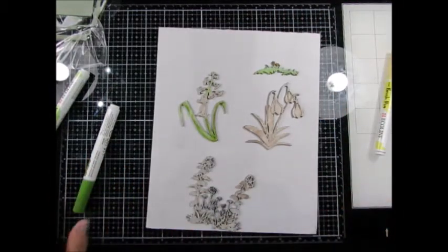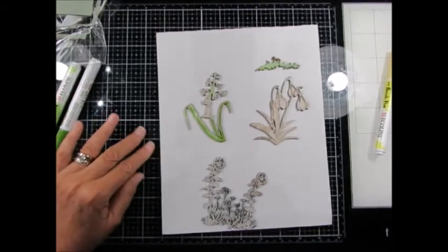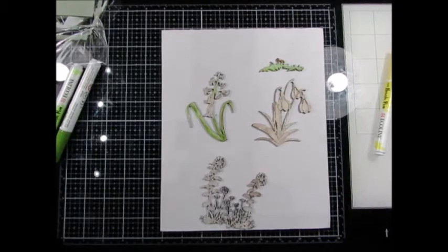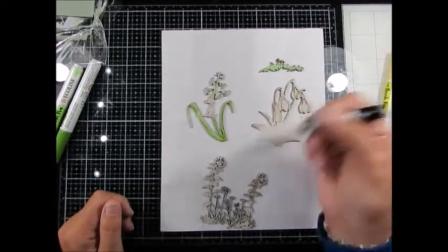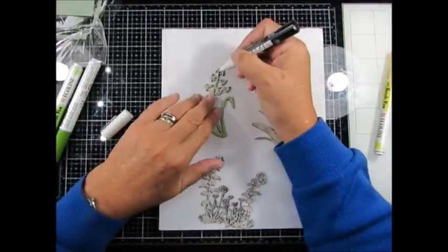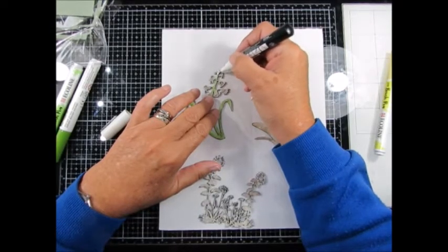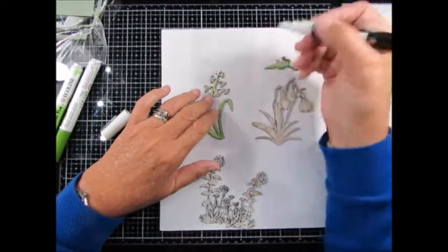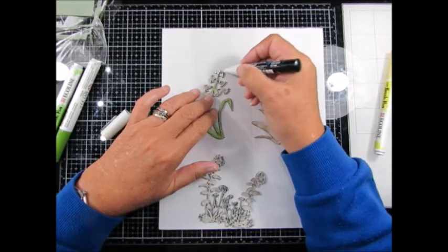Now then, the bluebells. But my papers are based on lemons and greens and slightly oranges. So, I don't know. Now, I must admit, I haven't tried this. Maybe I should have done. But basically, I'm going to try and see what happens with a Posca pen. Because you do get white bells.